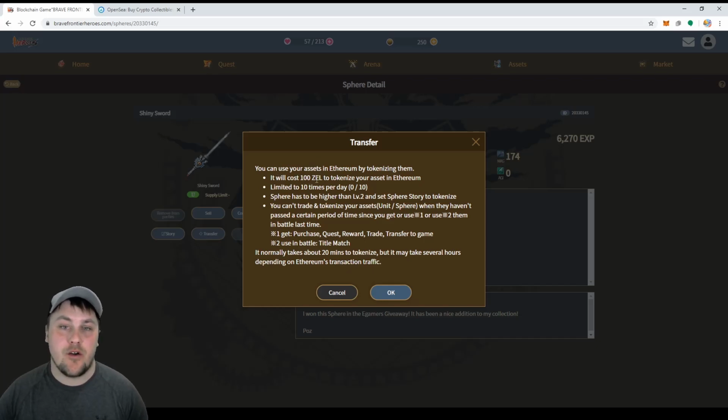It's going to cost 100 Zell to tokenize your asset in Ethereum blockchain. Or if you're part of the Prime membership, it's only going to cost you 50 Zell. You're limited to 10 times per day of doing this. The sphere has to be higher than level 2. And another important thing, you have to set the sphere story to tokenize it. If you don't do this, you cannot tokenize the sphere.